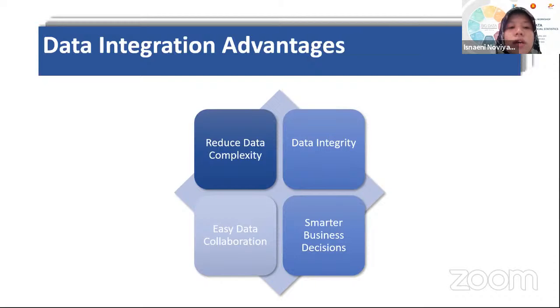And of course, with data integration, we can collaborate from one source to another, because in our organization, BPS Statistik Indonesia, like other organizations, of course we have so many applications and so many database solutions.